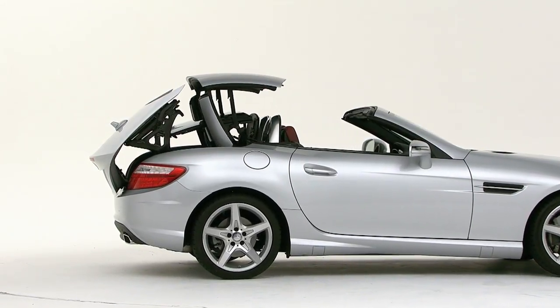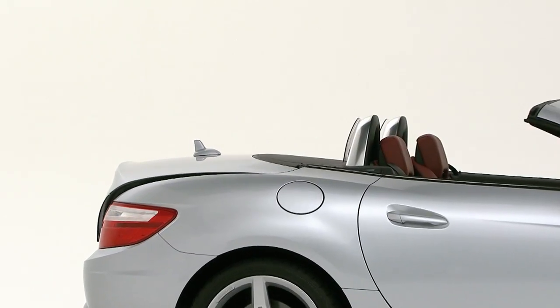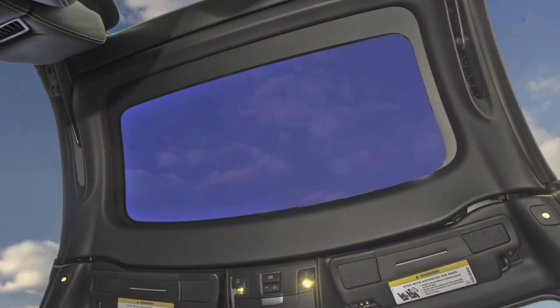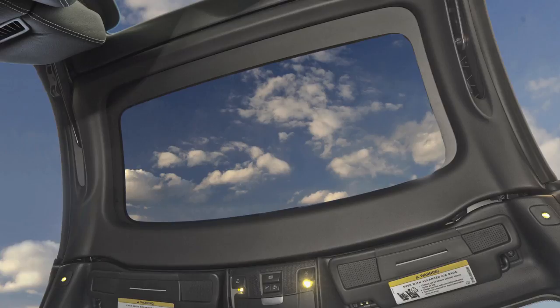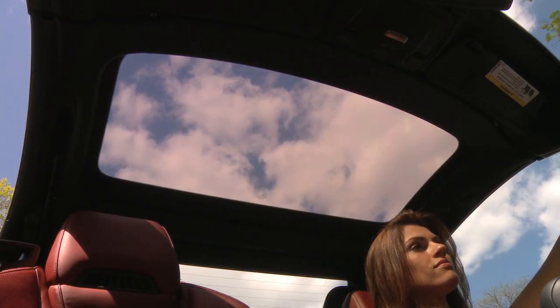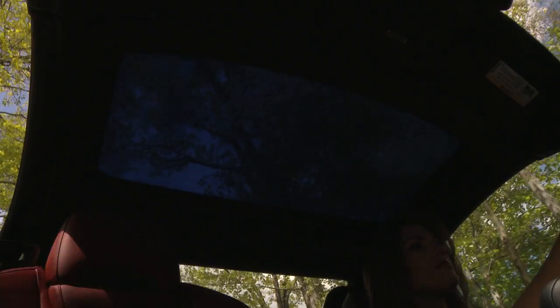The power top only takes about 20 seconds to disappear. The rear window does a 180 so the two sections nest into a more compact space, which is why the trunk is so roomy. You can also operate the top from outside the car, and when you lock the car from outside, it locks all the covered compartments in the cabin — so you can park it with the top down and not worry about your stuff. The biggest news with the SLK's hardtop is that there are now three different kinds: the standard steel roof, a panorama roof with a tinted see-through panel, and our industry-first Magic Sky Control — a glass panel filled with electrically activated particles. When current is applied, the particles line up and allow light to pass through. Flip the switch off and they scatter, blocking nearly all the light for shade and cool comfort, much like a metal roof.